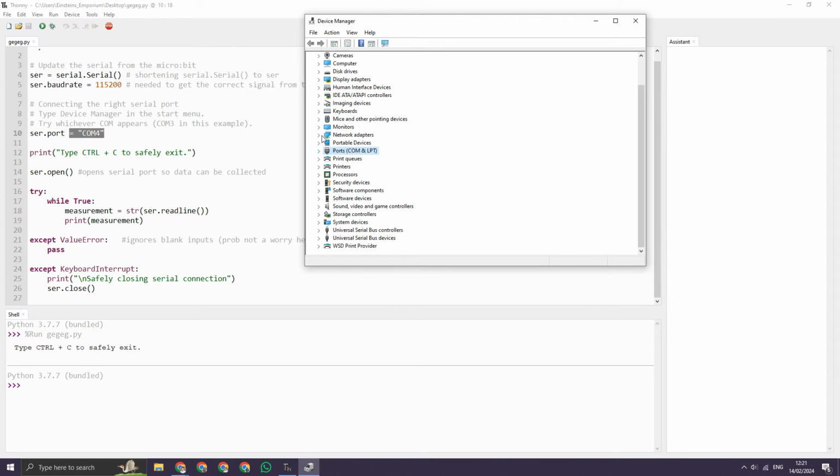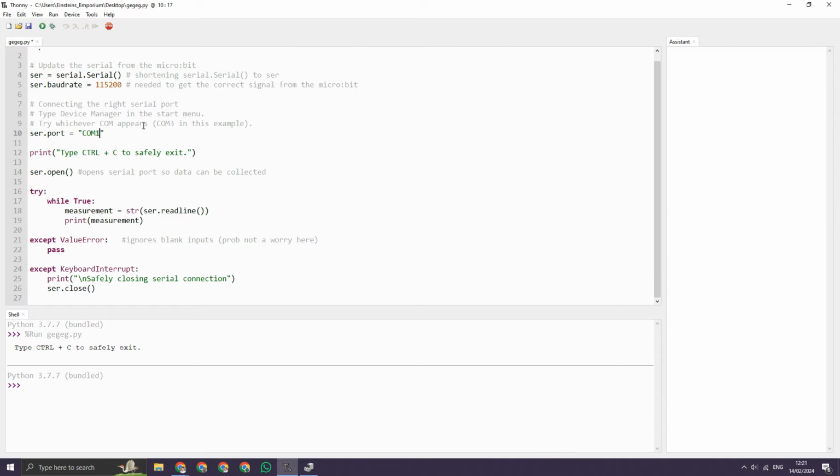Oh, was I in the wrong port maybe? Let me go to your ports. I'm going to try port 1. Sure, why not? When in Rome. I think that's actually my headset though, so I really don't think that's going to do anything. So press Control and C to exit. Oh, nope, just getting a hassle there in general.